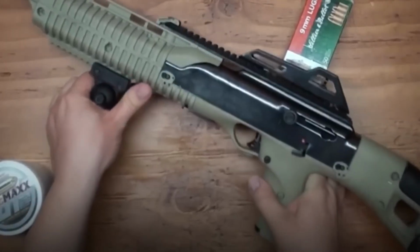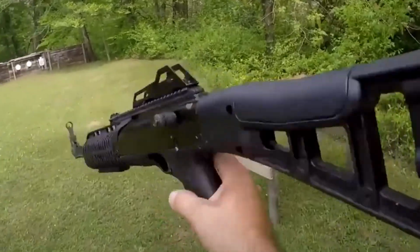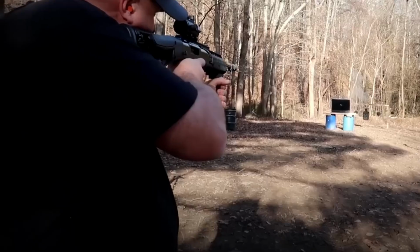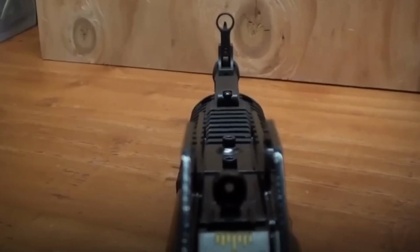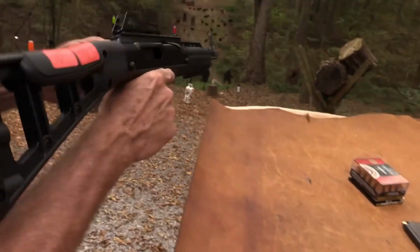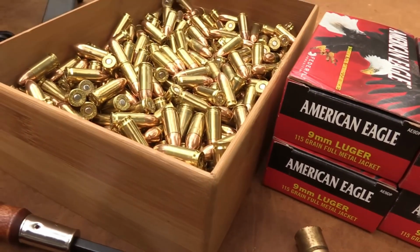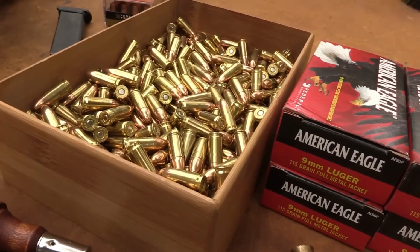Drawbacks: it's on the heavier side at 6.25 pounds, which might be tiring for extended carry. Limited to proprietary 10-round magazines. No Glock or Beretta mag flexibility. Bulkier design and utilitarian aesthetics may not appeal to everyone. Action is a little slower than more refined blowback systems.